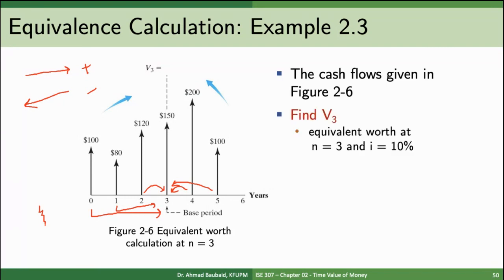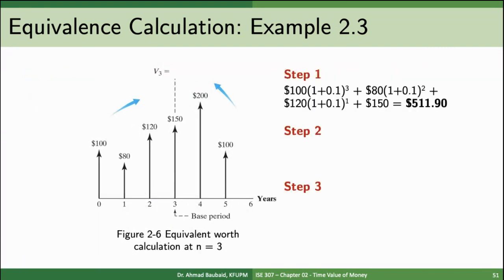And so we're going to see this here in detail. So step 1 is to move these guys. So 100, you move it for 3 time periods. Interest rate is 10%. The 80 for 2 time periods, and finally the 120 for 1 time period. And then of course you need to add the one that's there. You don't need to move it, so you're just adding the value at that time period. And so this gives you these payments.